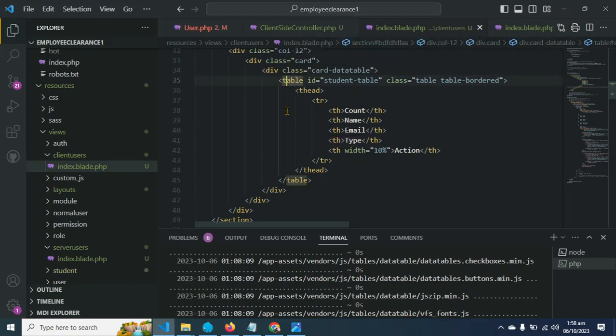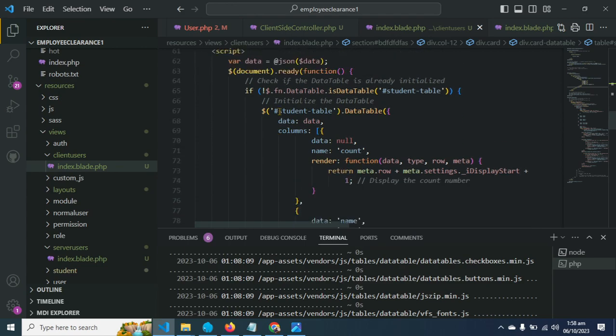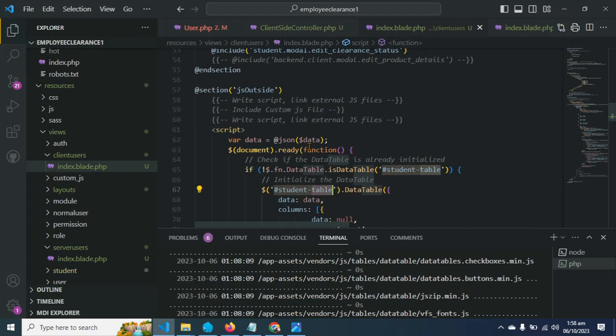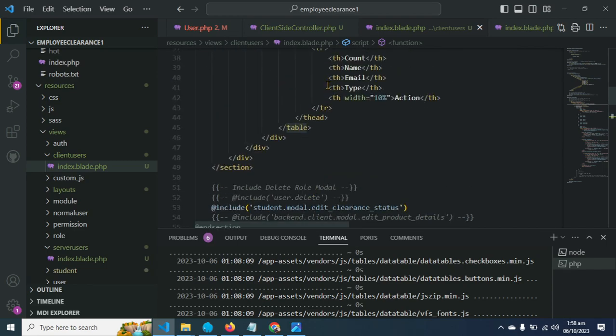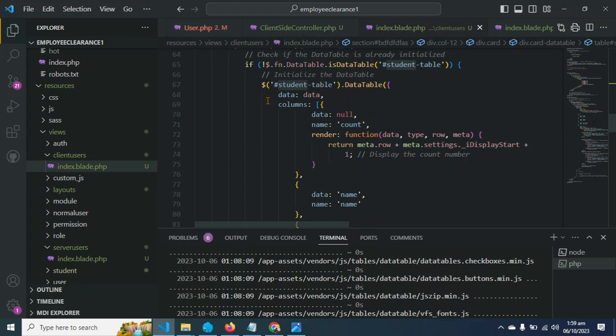So we simply edit the table. Okay, and then in JavaScript, here we are initializing the data table on that ID which we have assigned to that table. Like you can see here, student table, that ID is used here.